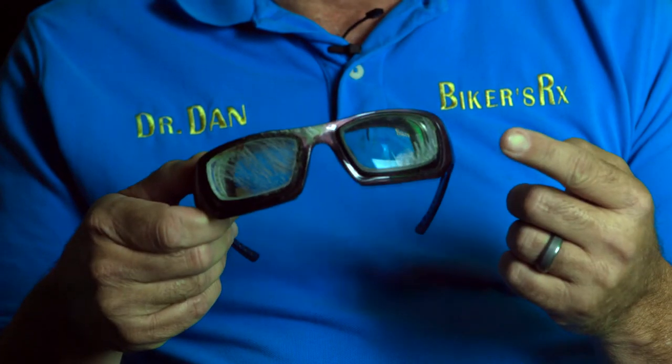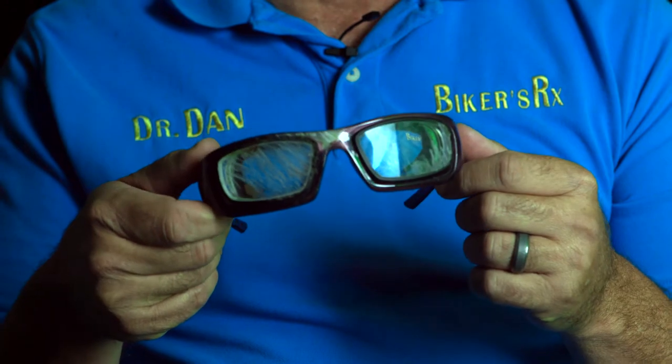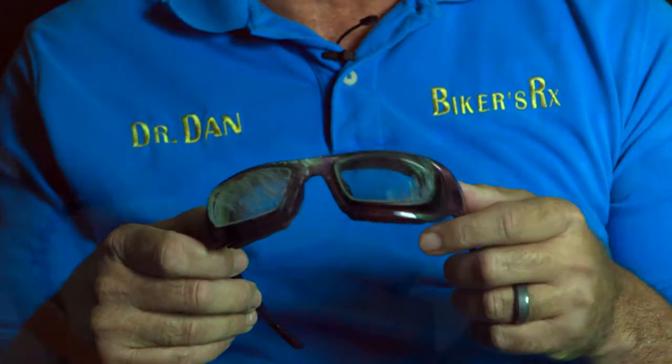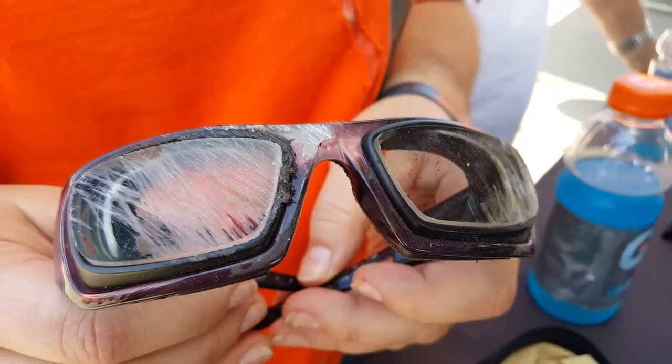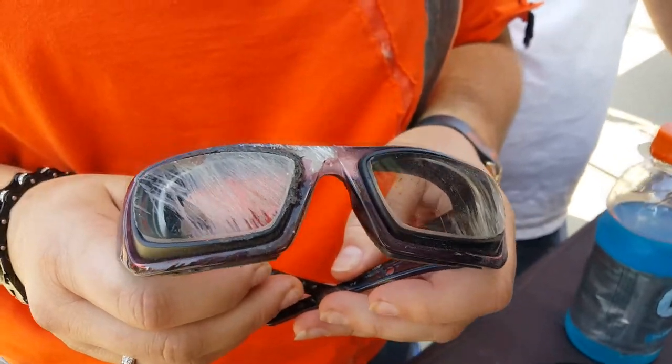First and foremost comes safety. I'm holding in my hand the frame that Janelle Jones, one of our customers, had on when she had her terrible accident. She was on a ride heading into a left-hand curve — it was sharper than expected and she didn't correct in time and went down. Her bike hit a log in the tall grass and she face-planted in the road, sliding across the asphalt. Two stitches in the bridge of her nose was all the damage from the glasses. The glasses saved her eyes. They're worth the money.